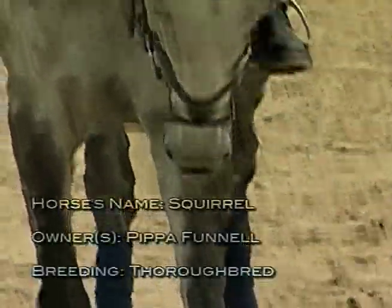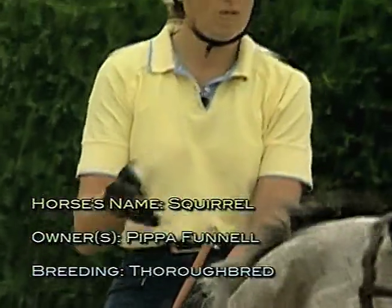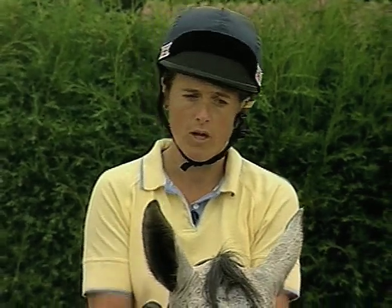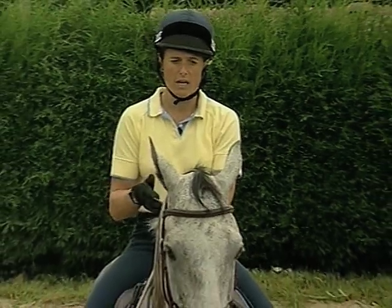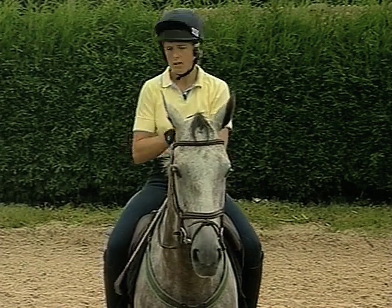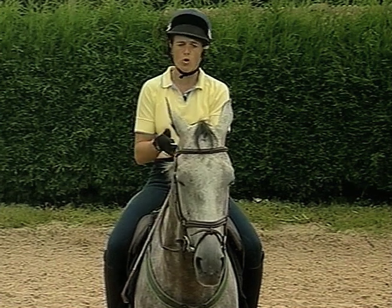This is a horse called Squirrel, which came out of racing at the end of last year. He's a horse I want to use today because many of you might be offered a similar horse, or have the opportunity to purchase one, because he wasn't expensive. I've taken a chance on him by buying him, but because he's come out of racing, he's had to be completely retrained and educated in a totally different way than what he was originally taught.